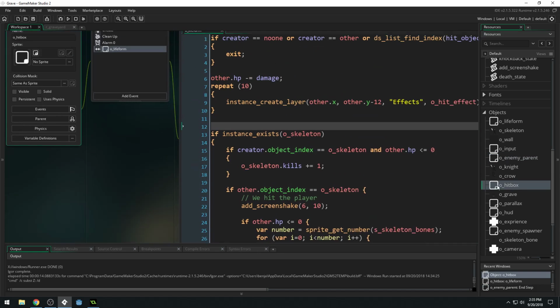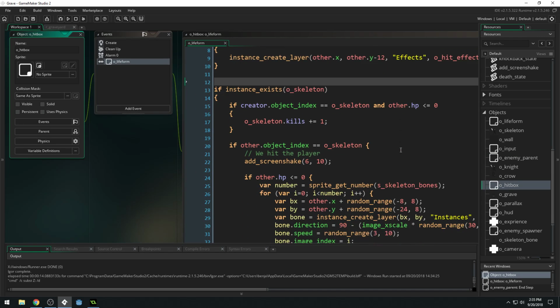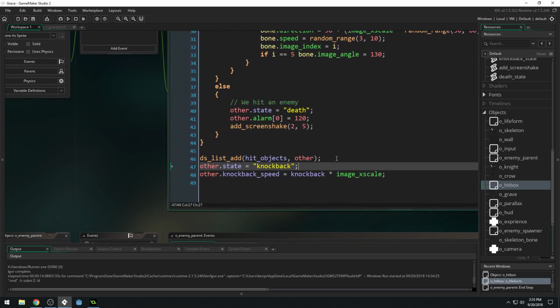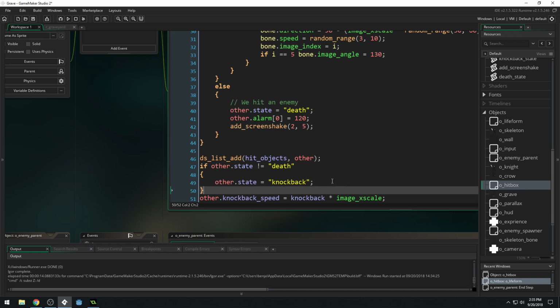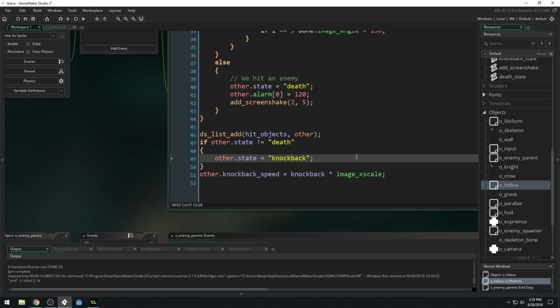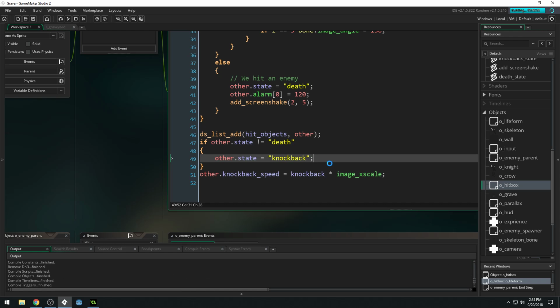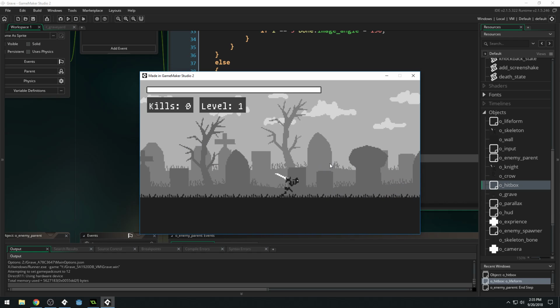Yeah. So let's check our hitbox again here. Where do we set their state to the knockback state? Right here. State equals knockback state. So we can say if other.state does not equal death, then we want to set to the knockback state. But we don't want to include the knockback speed, because we do want to be able to continue to add to their knockback speed. So we can hit them when they're in the death state and they'll have knockback to them, but it will no longer give us experience.